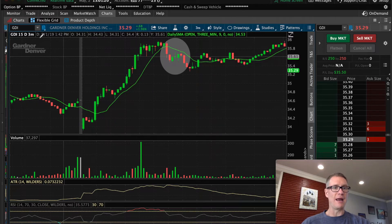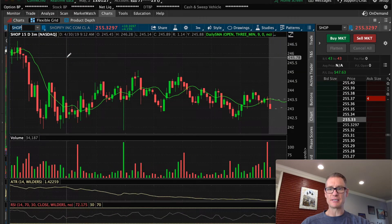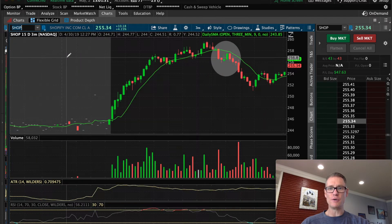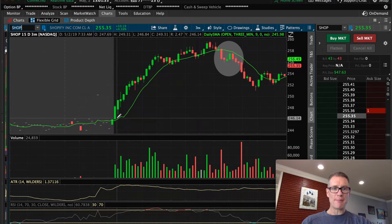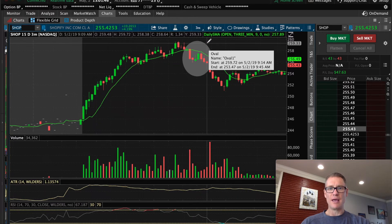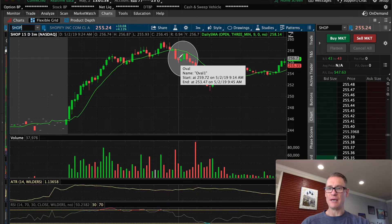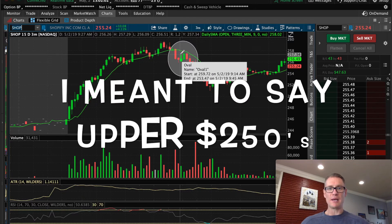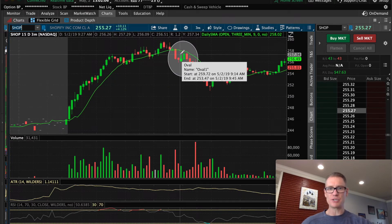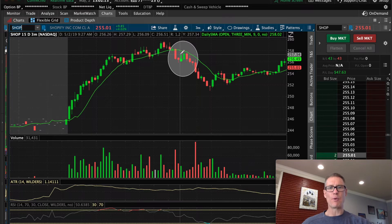I watched GDI a little longer to see if RSI would get back above 70 — it never did, so I moved on, and that is when I found Shopify. This was a first for me; I have never traded a stock in this price range. I was seeing Shopify push up, consolidate, not go to the downside, no big volume spikes, keep grinding up — and then I got this big candle accompanied by a big volume spike, and I said okay, I'll take that on the open of the next candle. Then I realized I was trading in the upper $150s and thought: wait, this stock is really expensive — what should my share size be?